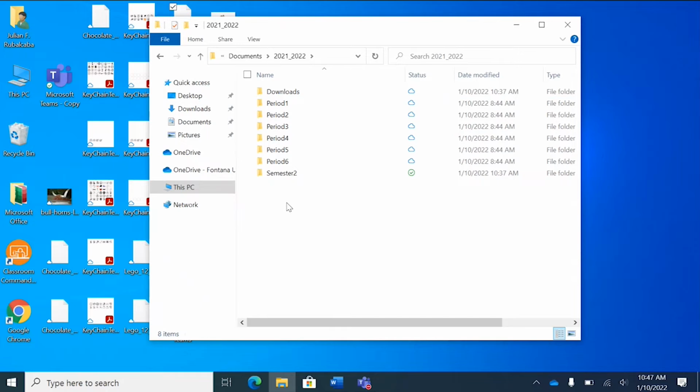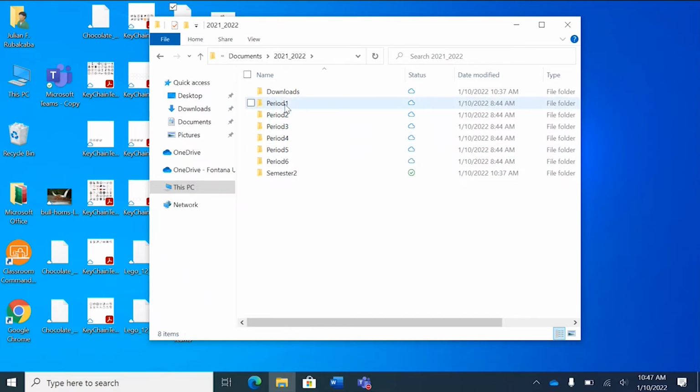You should have created a folder for each period that you have. Right here I have 6 different classes, period 1, 2, 3, 4, 5, and 6. Again, if you didn't do this for your other classes, you could do it for this elective only. I have 6 periods because I have 6 electives. So if you have my class for first period, you could just create a folder for first period. If you only have my class for second period, you could create a folder for just second period.